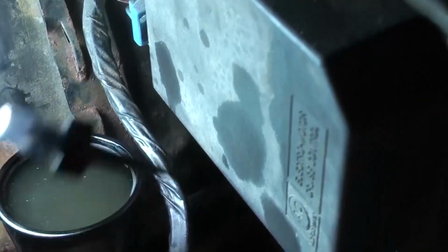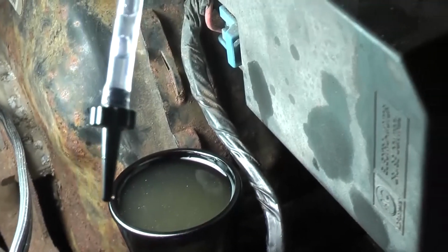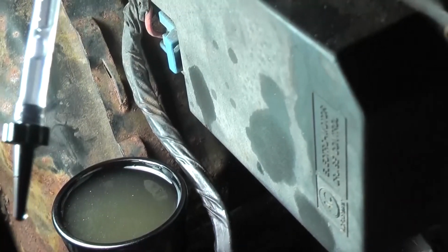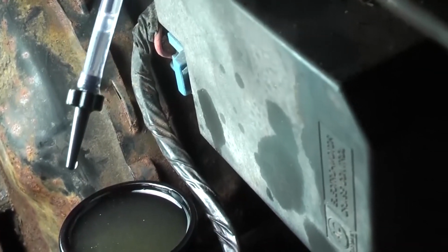And I tried that one thing where the guy was saying on YouTube to put this little one-man bleeder thing in there. I tried that, and I didn't get any air bubbles coming out of there. It didn't seem to do anything.